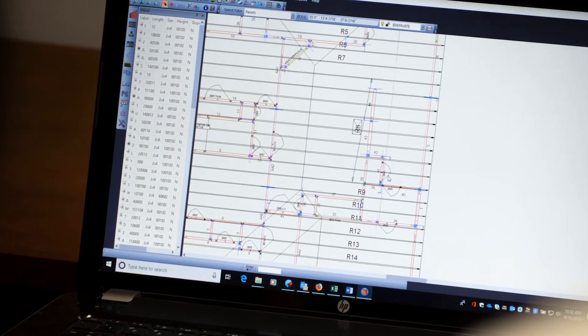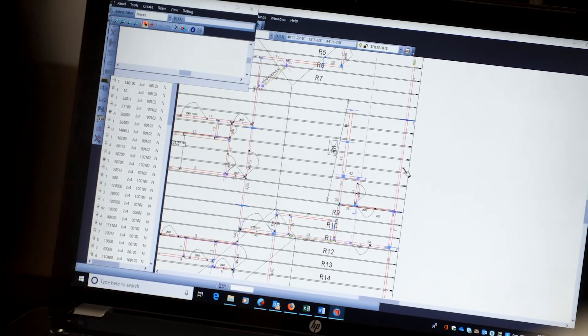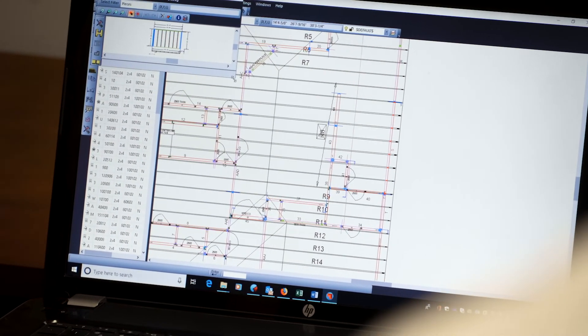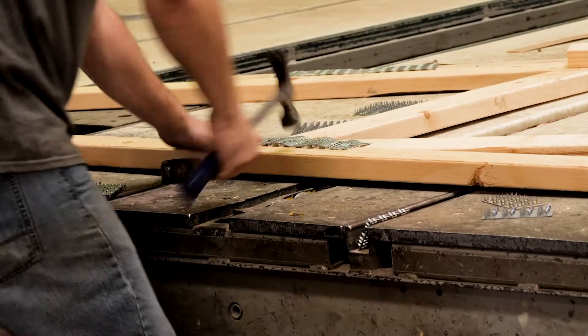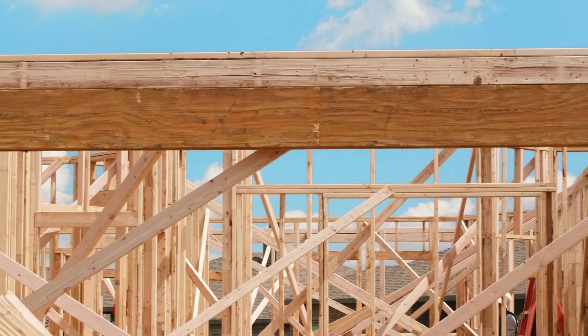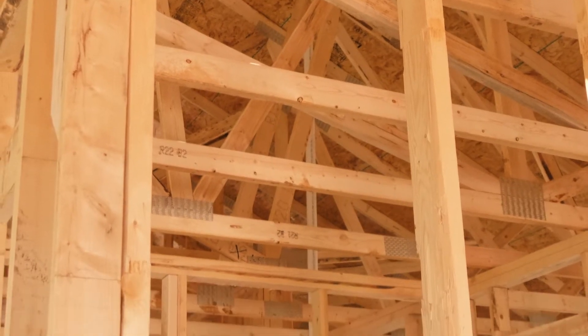Additionally, as part of the advanced framing system, we provide engineered trusses on every home. That provides consistency for our structural system on every home so that we can ensure every home has a quality structure that will last for years to come. Our engineered trusses are built in a factory-controlled environment, which ensures consistency and quality on every home. They're then shipped out to the site, where our framers stand them up and our Beatenbow Homes builders inspect them.